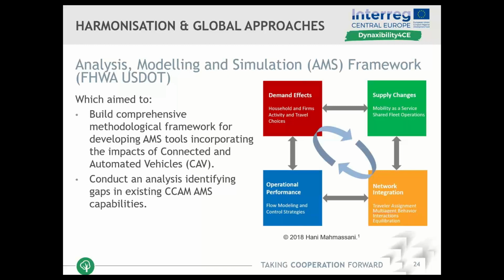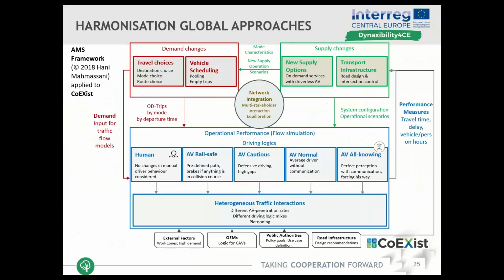of services that we've studied had to do with an exercise that we did back in the Coexist project as well, where some of our twinning projects in the US had developed a framework to analyze, model, and simulate automated vehicles, and we did an exercise to apply this framework, which relates these different topics that I've been talking about, and study, okay, what is it that we're talking about and how they relate to each other. So this is, I think, a good way of understanding the different relationships there.